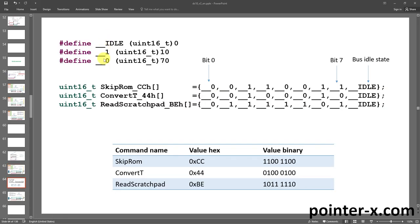I add three definitions for three values to be written in the CCR3 register. 10 is defined to write bit 1, 70 is defined to write bit 0, and 0 is defined as idle, when you want to put the one wire bus in idle state. I want to use three commands, so I write three arrays, each with 9 members of type uint16_t.